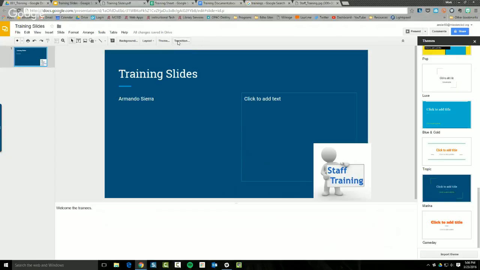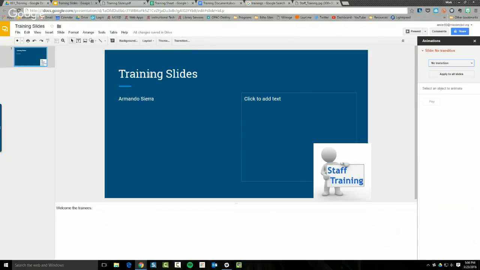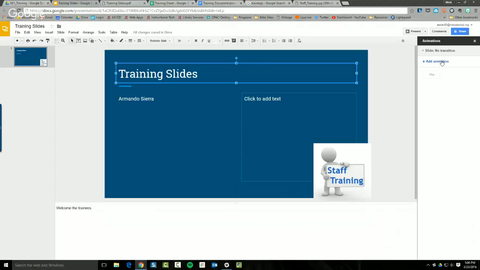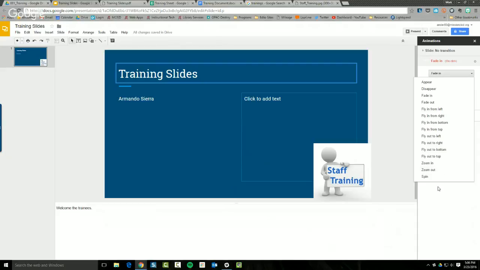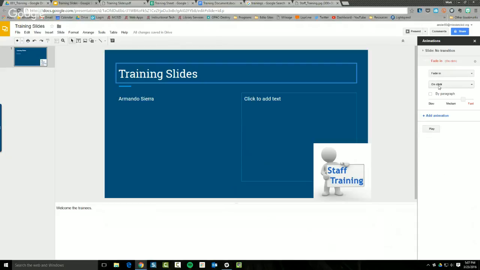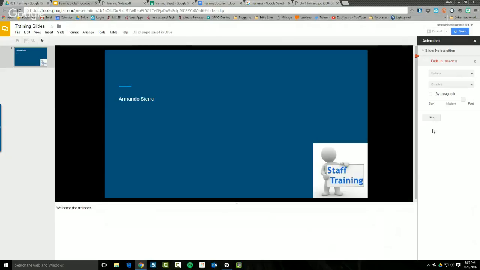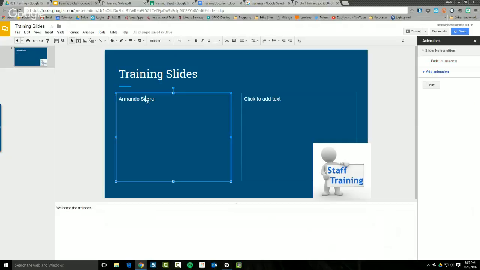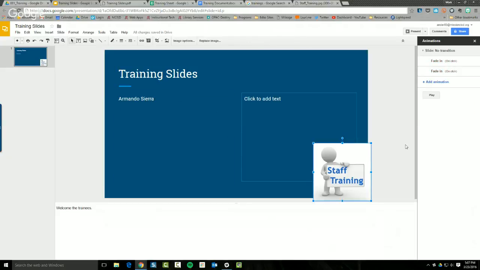You can also add transitions. And if you'll select something, you'll click on Add Transition, and it can be a fade in, or it can be any of these, and then you can make it on click. So what's going to happen is that's what's going to happen, and on click, there it is right there. So if this is going to be first, then what I would normally do is I would go over here, and then I'd go ahead and add another transition on click, and this one, add a transition on click.